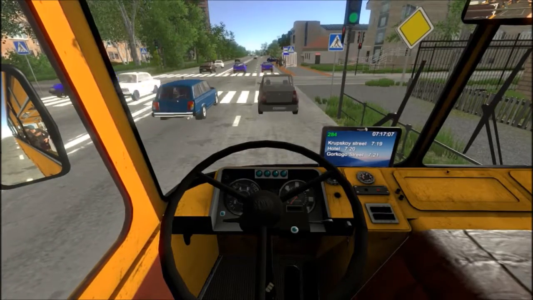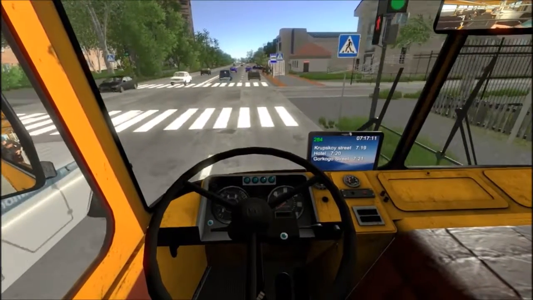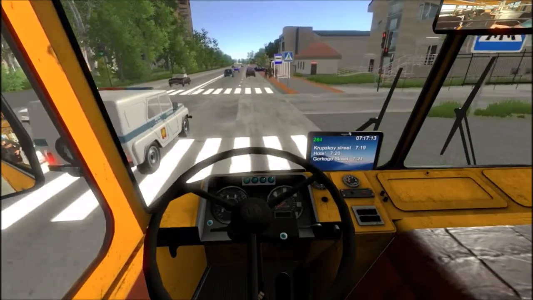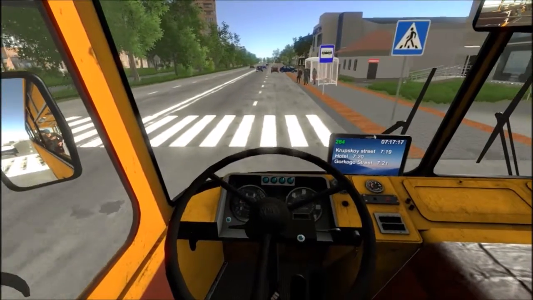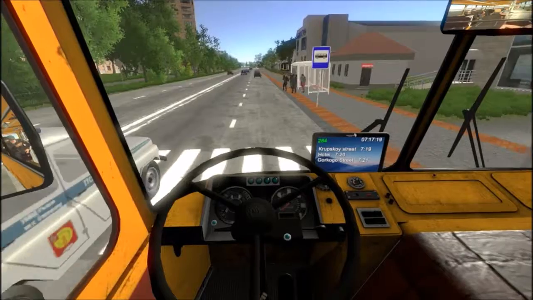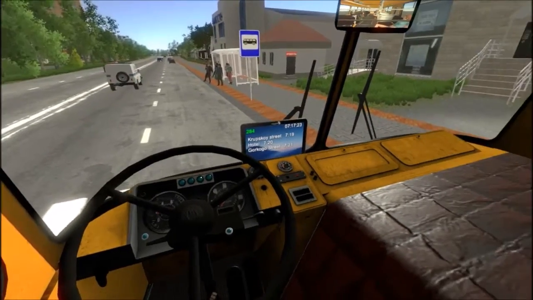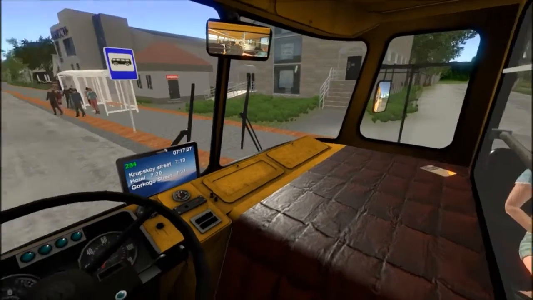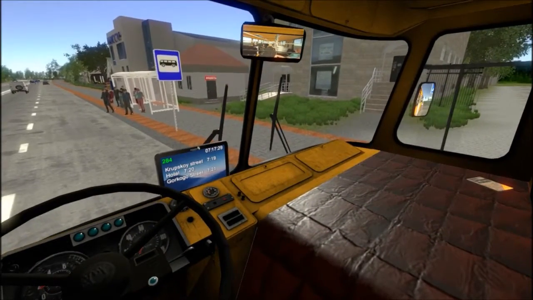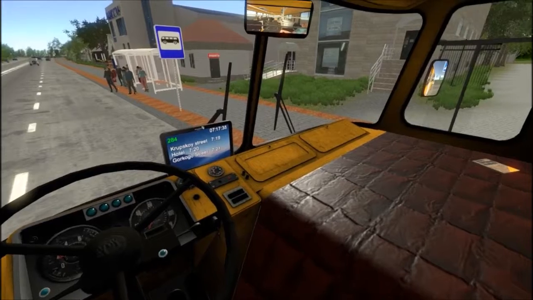Oh, another car almost crashed into it. I'm gonna just sneak my way through the light and then stop right here in the middle of the intersection, so that I don't get an early fine. Didn't realize these two stops were so close together.